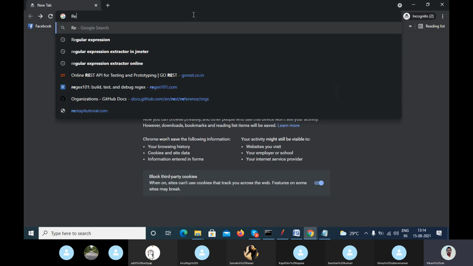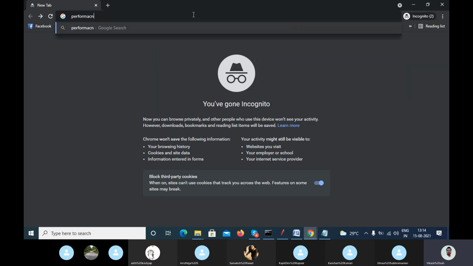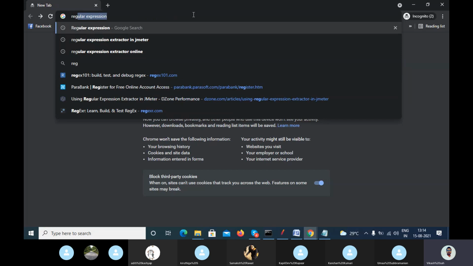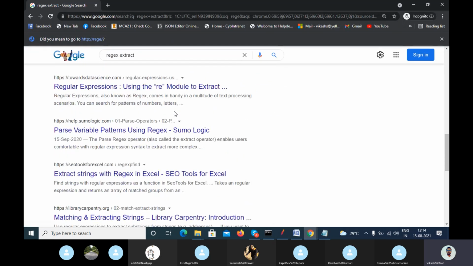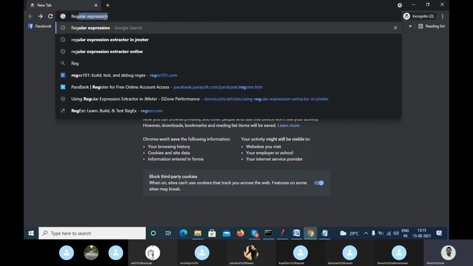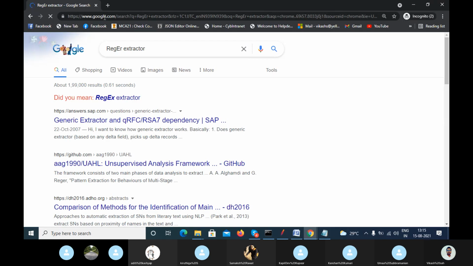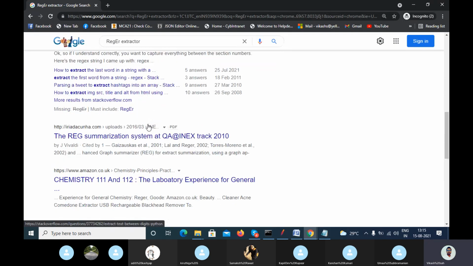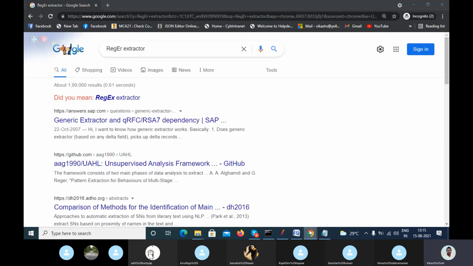Let me open the regex extractor. Where is the regex extractor? Give me a second.